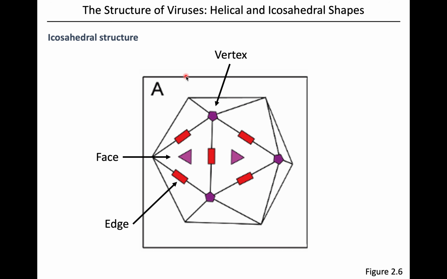A few terms are worth noting on an icosahedron. You have the vertices, vertex, which is the point at which the points of 5 triangles come together. So basically the pointy bits here. You have the face, which would be the center of each equilateral triangle, and then the edges, denoted by the red triangles here, actually the edges of the triangles themselves.